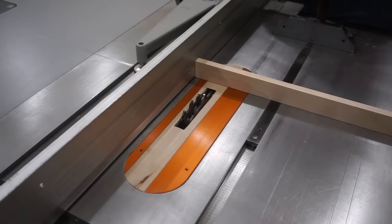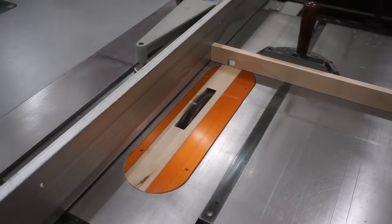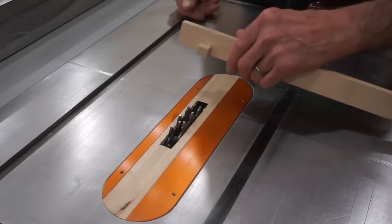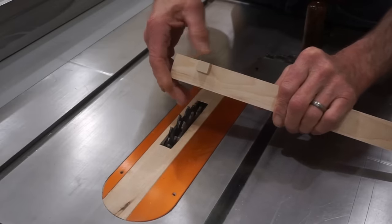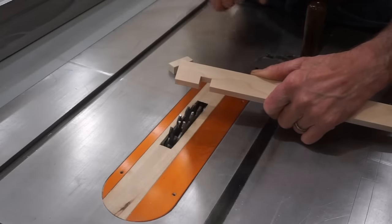And the way I determine that everything is set up right is to cut a sample notch in a scrap of wood and test the fit of the little gauge block. And this is what a good fit looks like. The block fits in the slot with just enough friction to hold it in place, but not hold it very tightly. And the block is perfectly flush with the bottom of the scrap, meaning the blade height is set for the correct depth of a notch.